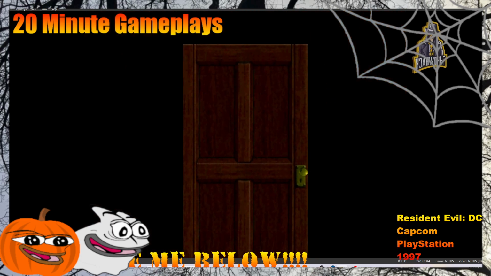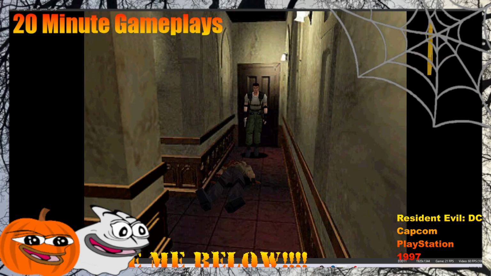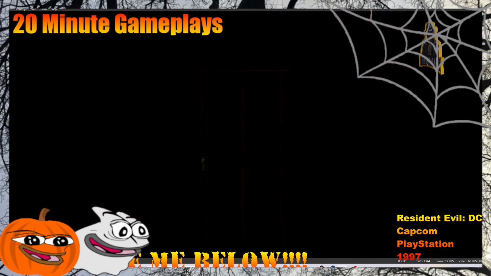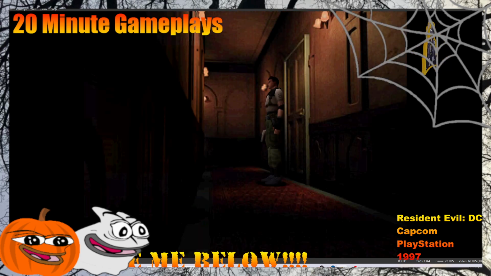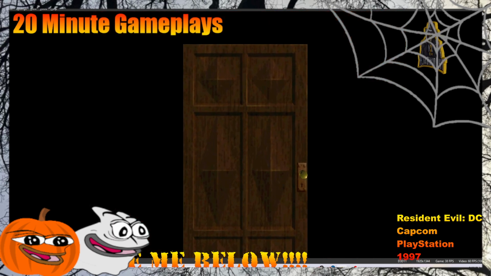I like how they put the blood. You see, the house was a little bit more clean in the original than it did for Director's Cut. In Director's Cut they make it more eerie, which is good. I wish they did that the first time around, but they never thought of the idea. So it's pretty nice that they actually decided to do that.